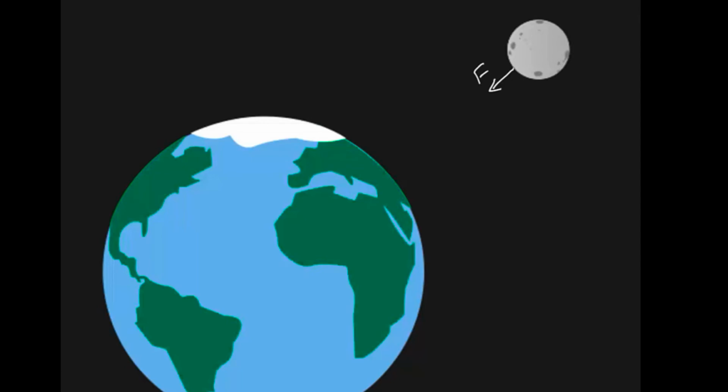So let's say this is the force on the Earth by the moon, acting at the center of the Earth, and this is the force on the moon by the Earth. You can safely say that the magnitude of the force of Earth on the moon will be equal to the force of the moon on the Earth. But this kind of breaks our intuition: why is it the case that the moon revolves around the Earth and not the Earth around the moon? The simple answer is because same force does not mean same effect.